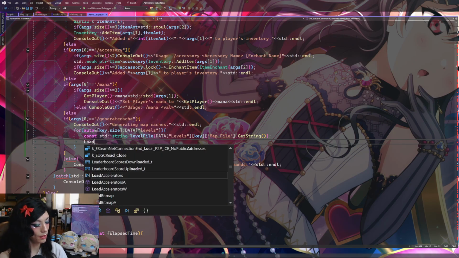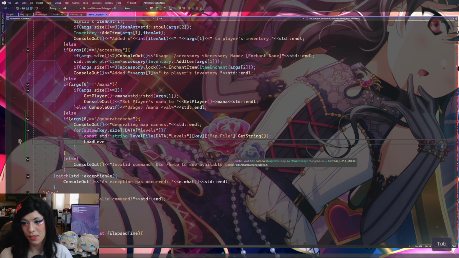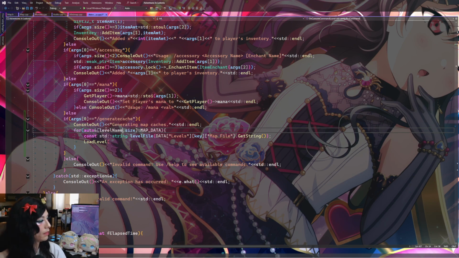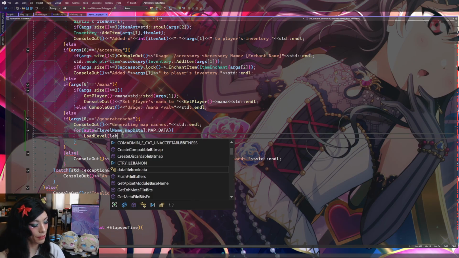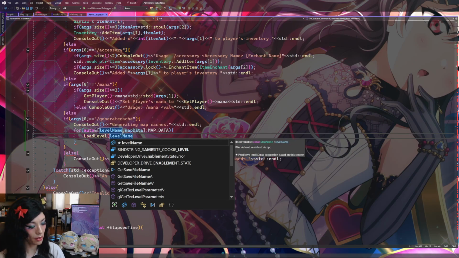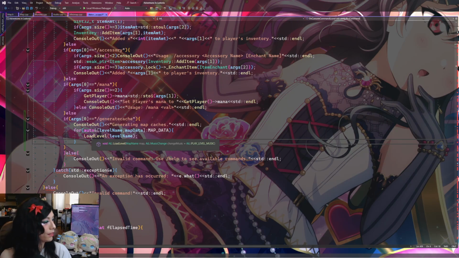So, load level. You know what I just realized too? We have all the levels in the game already, don't we? So maybe we just actually do call map underscore data and iterate through all of map data. Duh. So this is level name, and this should be, I don't know what this is. Oh, the map data. So yes, we kind of already have the file name abstracted at this point. We just have to call level name. Like that. I guess so, that's pretty much it.